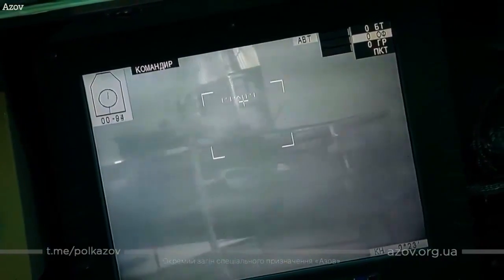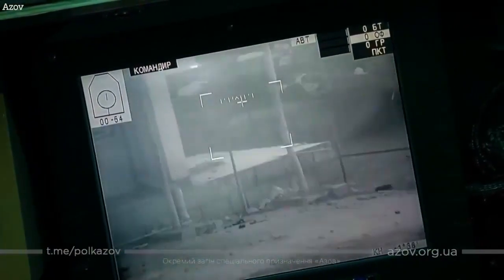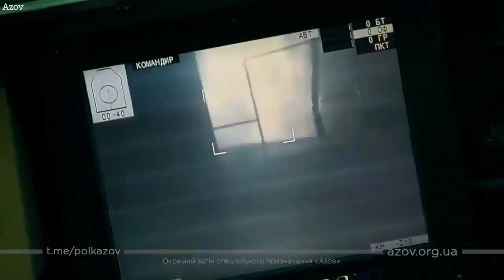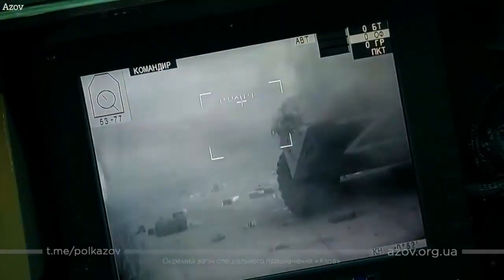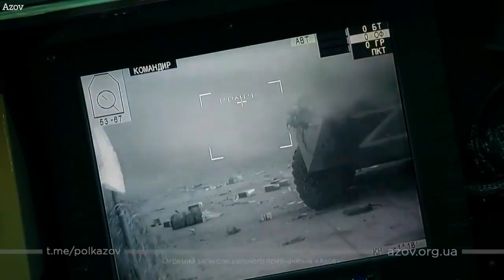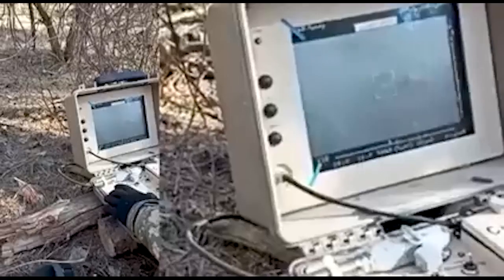two Russian vehicles in Mariupol, southern Ukraine. A BTR-4 is a Ukrainian amphibious armored personnel carrier, first used in the previous Russia-Ukraine war in 2014. It comes equipped with a 30mm cannon as standard. The Russian vehicles struck in the latest video are reportedly a BTR-82A armored personnel carrier and a T-72B3 tank.